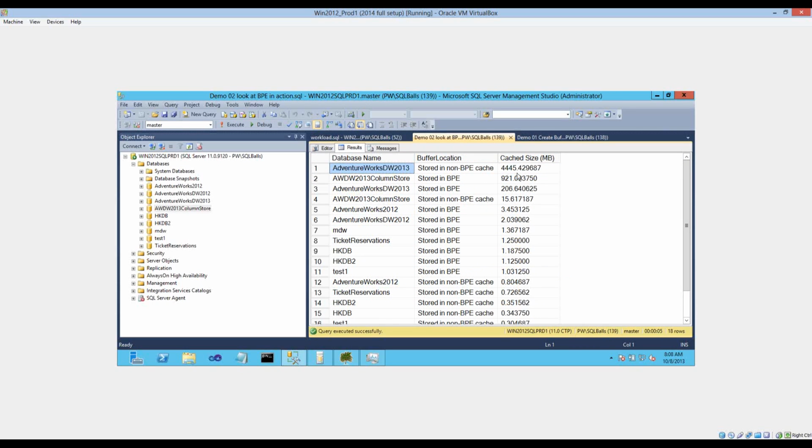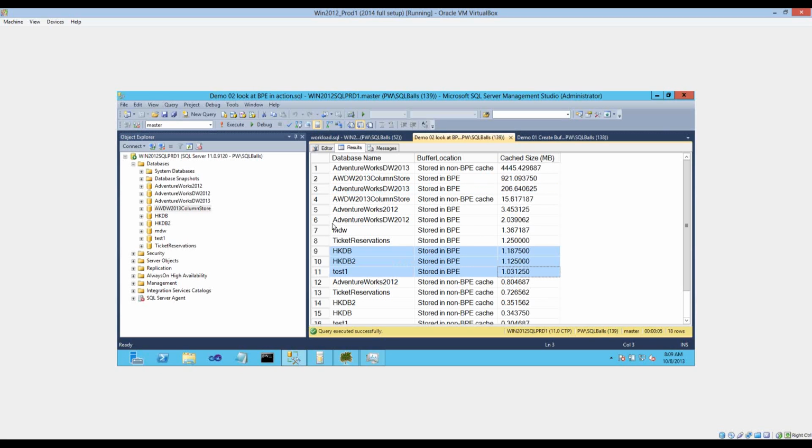As you can see, right now for my AdventureWorks Data Warehouse 2013, I've got about 4 gigabytes that's taking up non-cached memory. For my ColumnStore, I've got about 900 megs currently in my buffer pool extension. And for my AdventureWorks Data Warehouse, I've got 206 megs stored in my BPE.